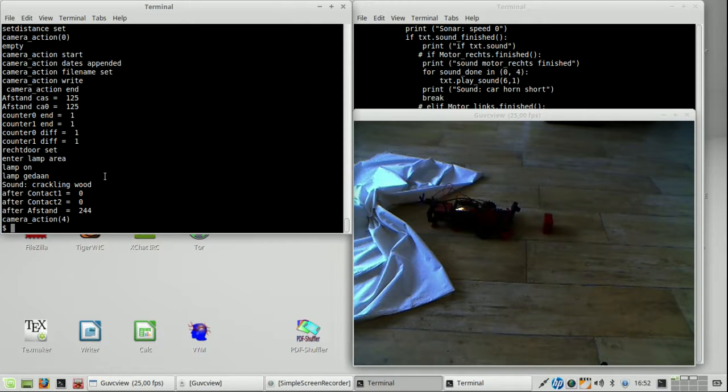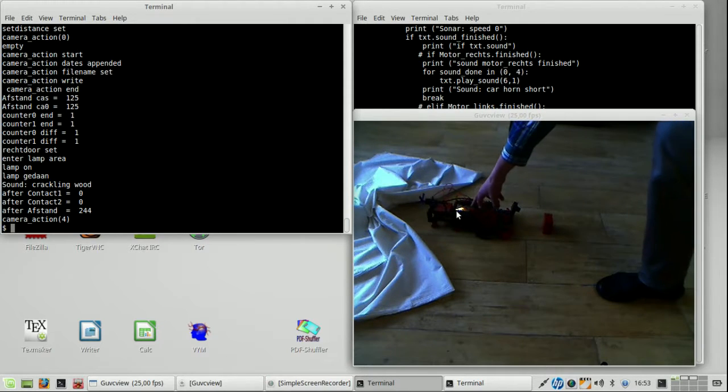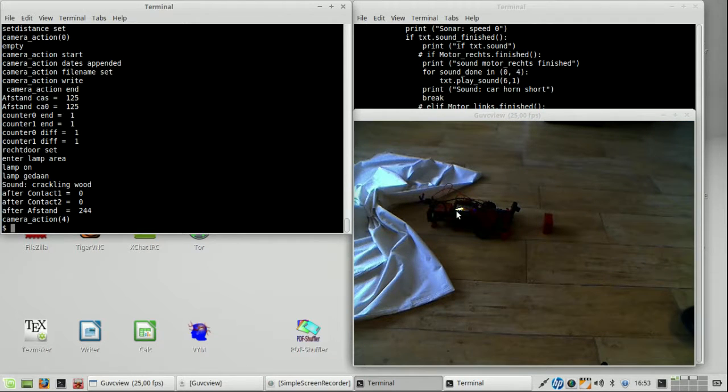And once again, the display is dark. So once again, I have to restart it. Second time.